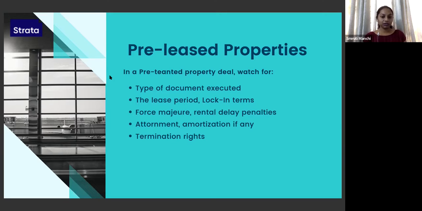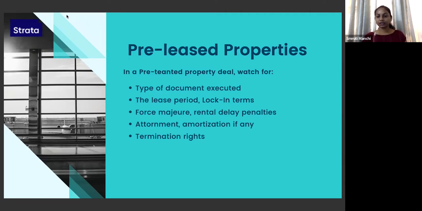letter or an attornment agreement, and that should generally have you stepping into the shoes of the old lessor, your responsibility to refund the security deposit, and the tenant's responsibility to pay to you now instead of the old lessor. And usually you could get an indemnity for whatever has happened up until you stepped into somebody's shoes, because in a pre-lease property sale, it is you taking on somebody else's obligations for that period onwards. So you could maybe put in an indemnity there for anything that has happened until then, any dues that exist between the tenant and the previous lessor.